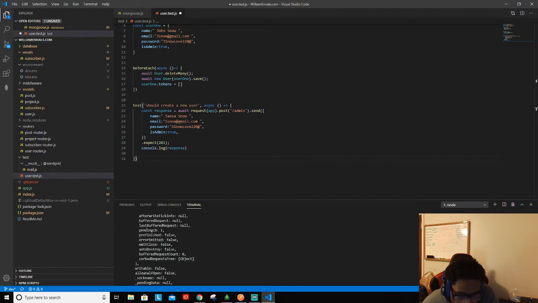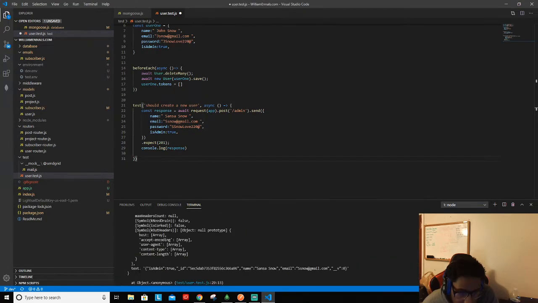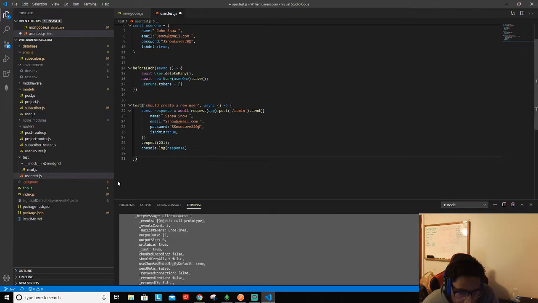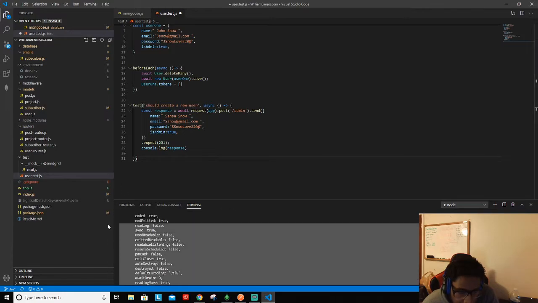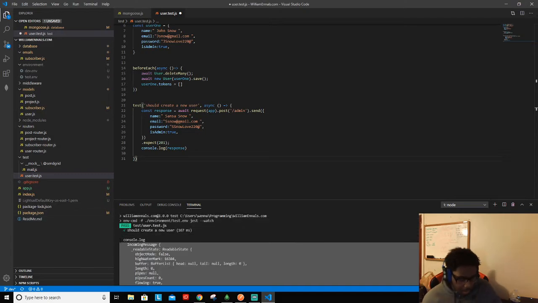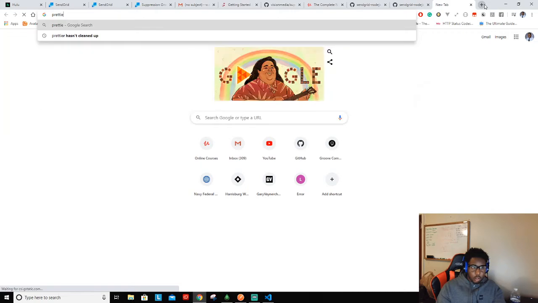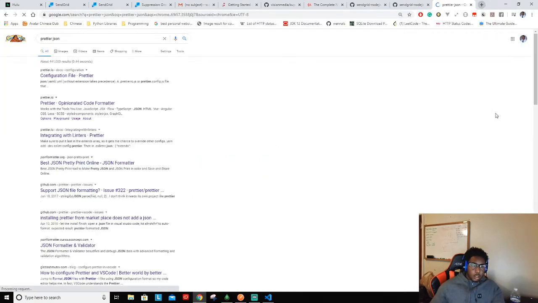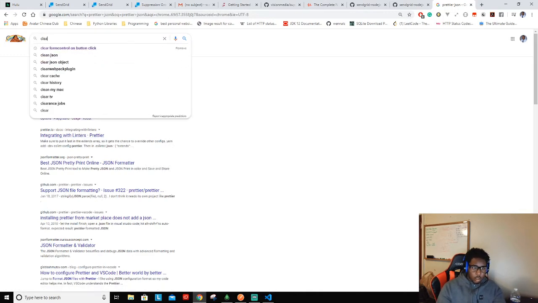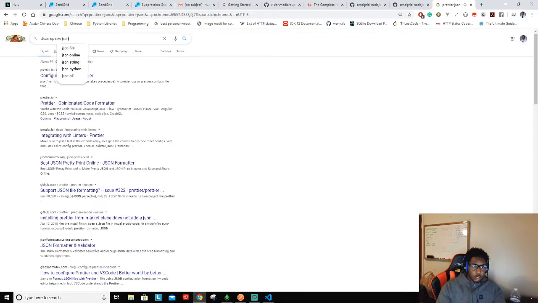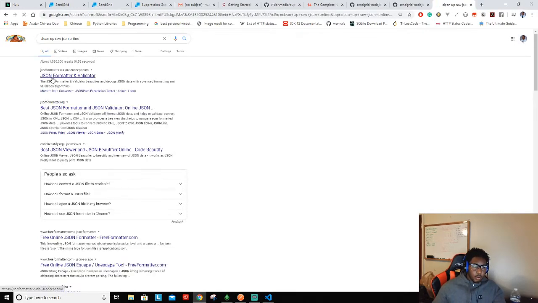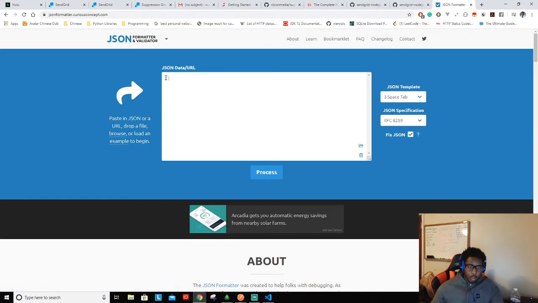So it's easy to get lost here. Alright, I'm already lost. So what I want to do is take all this JSON, and there's actually an online tool that we can use to clean this up, so that we can actually read it and make sense of it. So I'm going to do Control-Shift-C to copy from the terminal, and then I'm just going to search prettier JSON. Clean up raw JSON online. There we go, JSON formatter. I'm just gonna drop this in here.